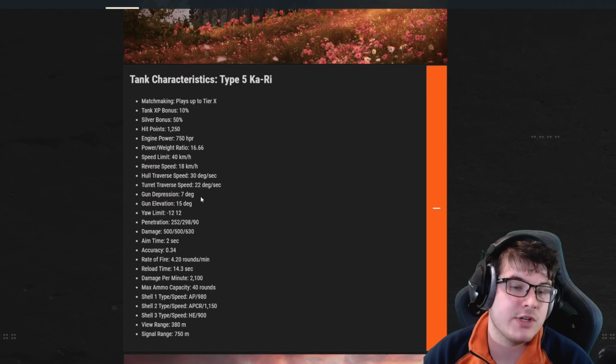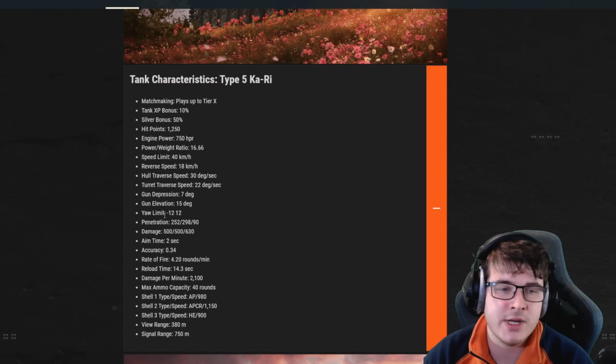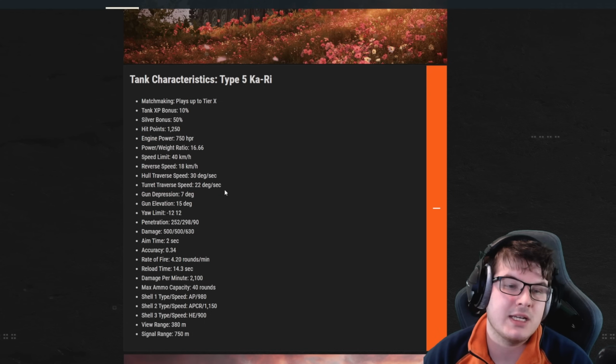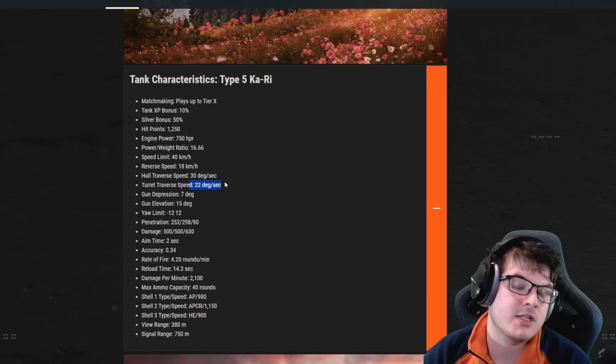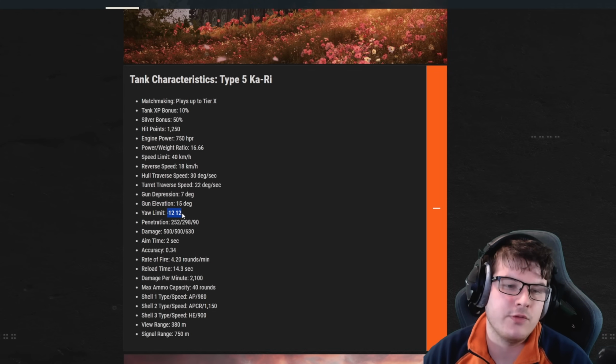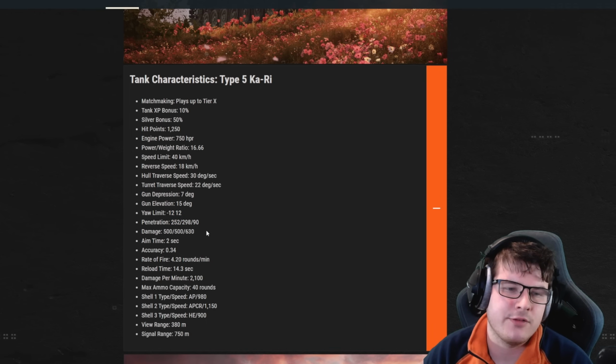It gets 7 degrees of gun depression, which is surprisingly useful for a vehicle that doesn't have a turret, and essentially your hull traverse and turret traverse aren't particularly too bad. Turret traverse is of course limited by the yaw of your vehicle, so you've only got 12 degrees either side, which is, as I say, very, very limiting on how easy it is to play and how flexible this tank will be.